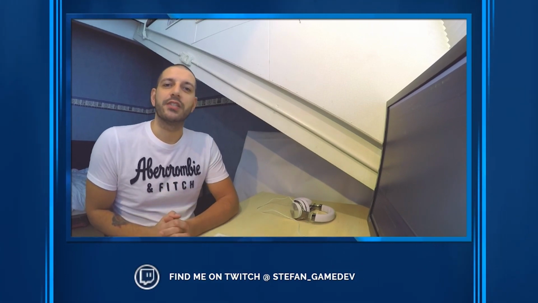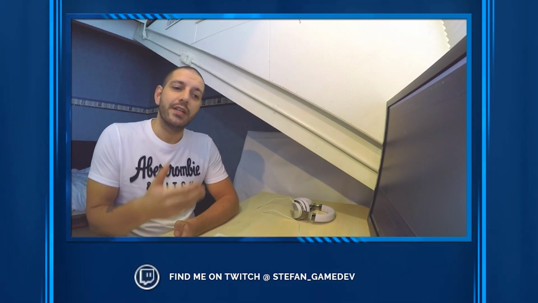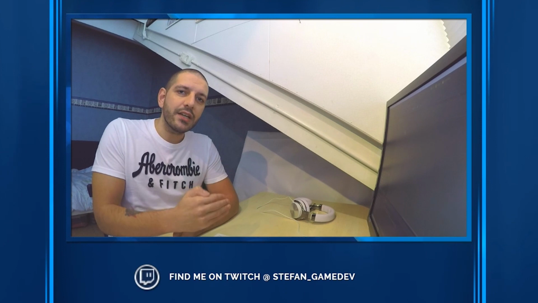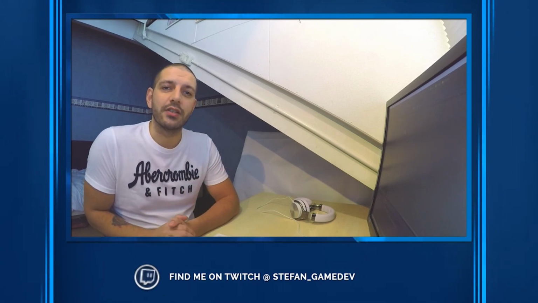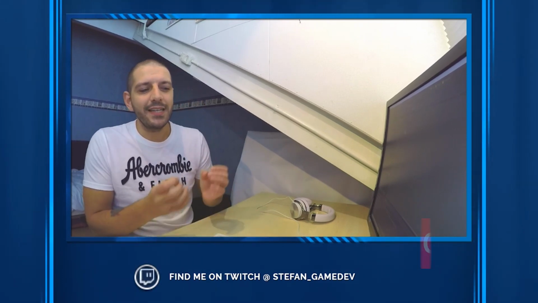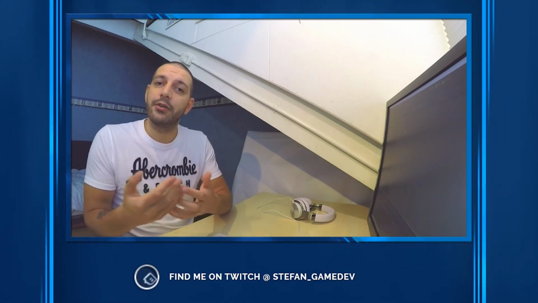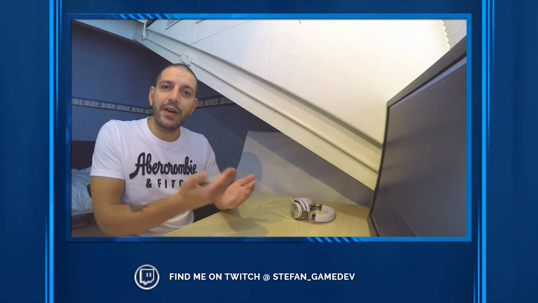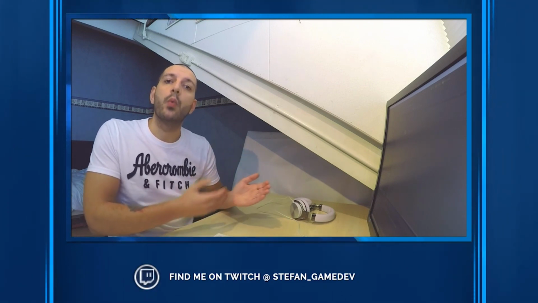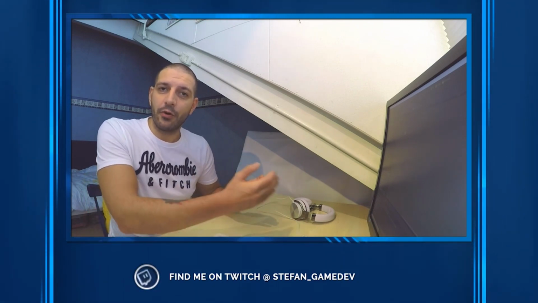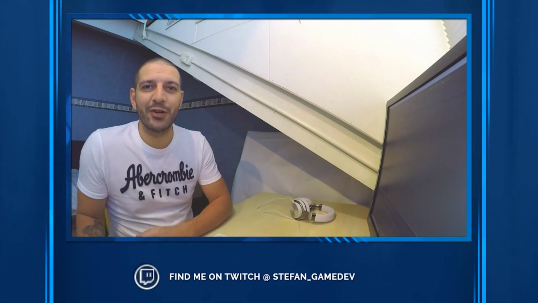While we're adding this loot chest, we're going to have a close look into the collision and detection physics within the Godot engine and how you can use that to really give that loot chest a presence within the game world, but also how you can add functionality like interacting with that specific loot chest when you get close to it. For all that, stay tuned and let's start coding.